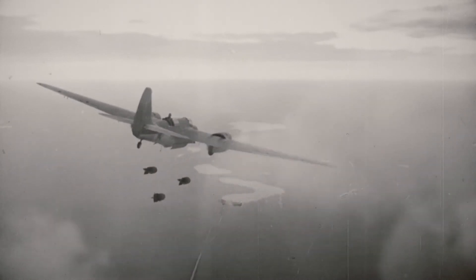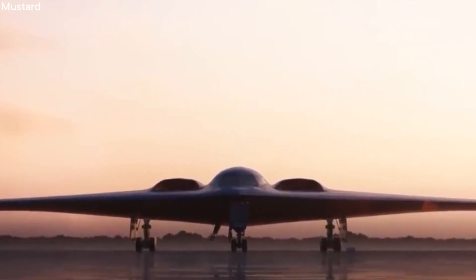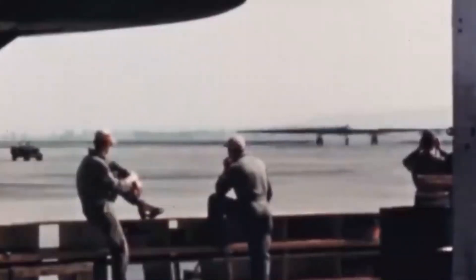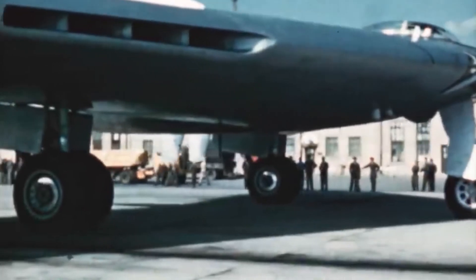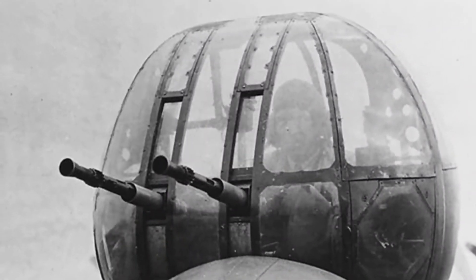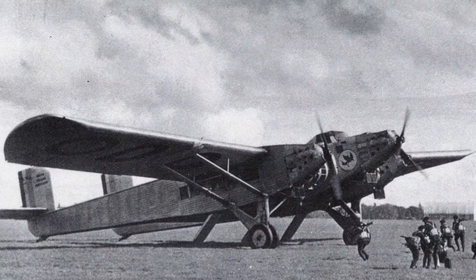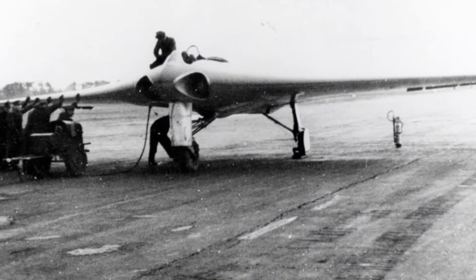In May 1945, when the war in Europe came to an end, all work on the B model was scrapped, as very little progress had been made and construction was not scheduled to begin until the fall of that year. One final revision, the H-18B-2, also known as the H-18C, was supposed to feature six BMW 003 turbojet engines under the wings and a dorsally-mounted turret armed with two 20mm MK-151 cannons, reportedly pushed by Messerschmitt and Junkers engineers. However, this revision was also discarded.